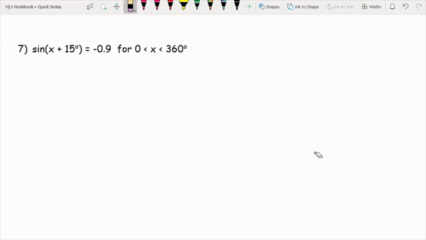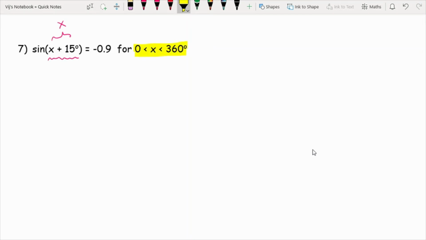So in this particular question, we've actually got x as a function. Now, where it looks a bit complicated is the fact that we've got something in the bracket. So it's going to be very difficult for us to make sine x the subject. So for this, what I'm going to do is assume that this bracket is equal to, let's say, an uppercase X. Now, as you can see, what we're doing to x is we're adding 15 degrees. And what this affects is the range here.